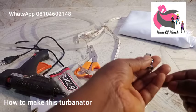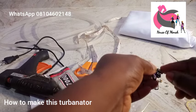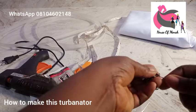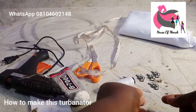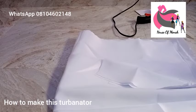And this one now, just create your stone on your own. Just try to create your own stones. It's not compulsory for you to use what is on the picture. Just create it, except your client is looking for it. And so let's go straight to the point.